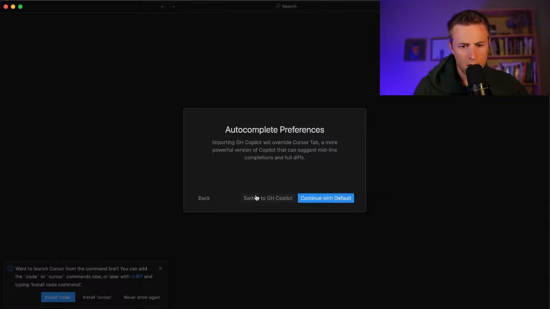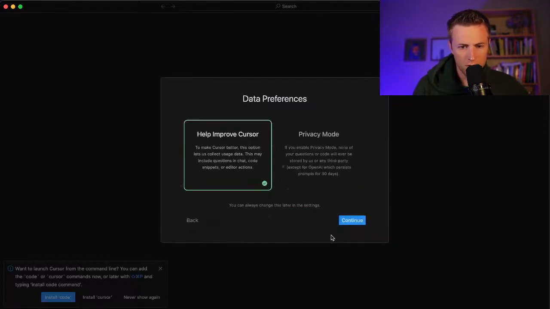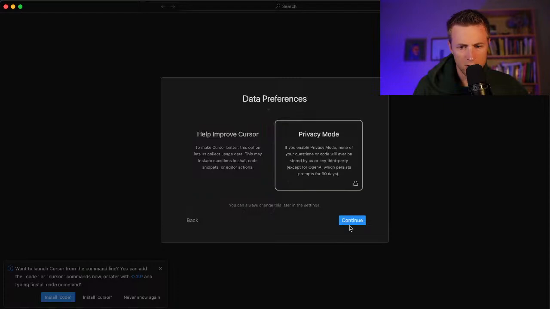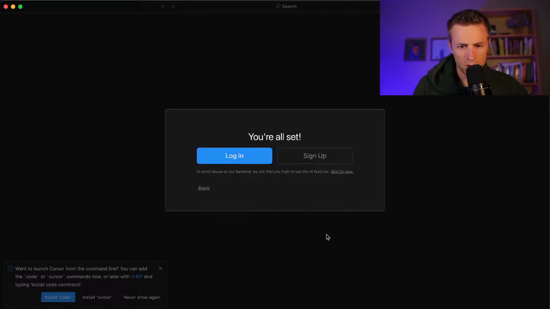Okay. Is this pulling over from my VS Code somehow? Maybe. Let's continue with default. Let's do privacy mode. Okay, I'm all set. Probably have to sign up.